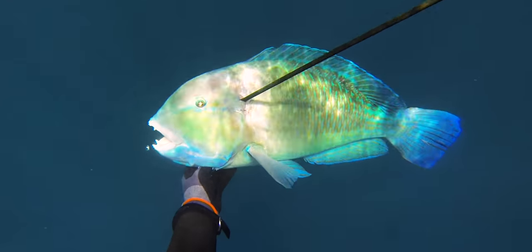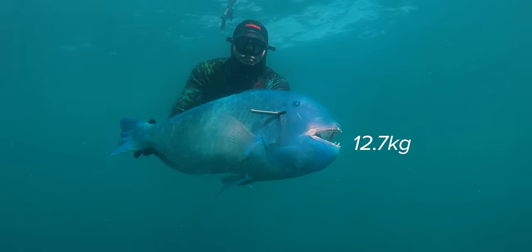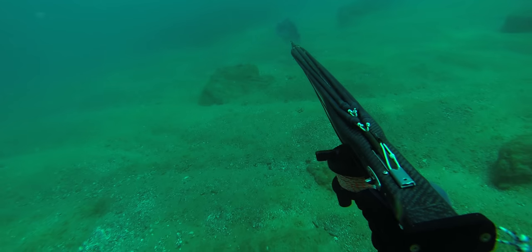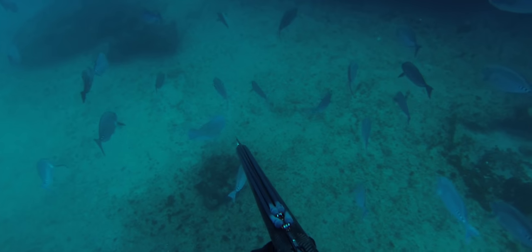These fish are commonly seen around three to six kilograms, but anything over 10 kilos is considered an absolute beast. The Australian record stands at 17.045 kilos — that is just a behemoth, what a fish. The diet of these fish consists mostly of crabs and shells, so you're going to find them on rubble bottom, coffee rock, and sandy areas adjacent to the reef. It's not often that you'll see them right in amongst corally areas — they're often next to the big structures on the sand lines, moseying around looking for crabs and shells.